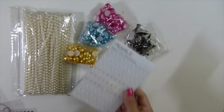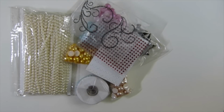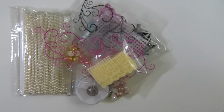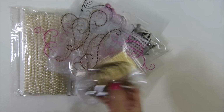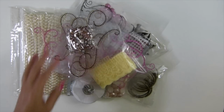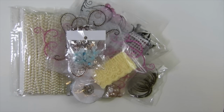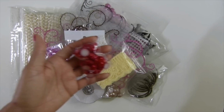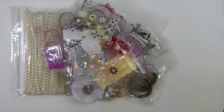And one of these, 3 of these, 2 yards of these, 1 of these, and 3 of these, 1 of these, 1 of these. And one of the butterfly there. One of these. One of the pearl flower there.